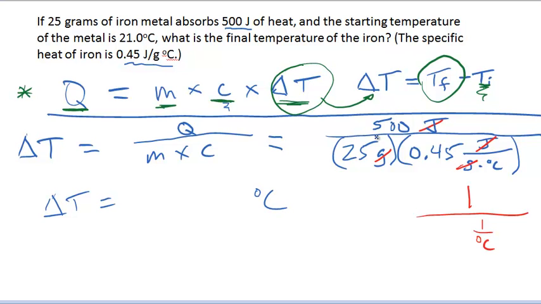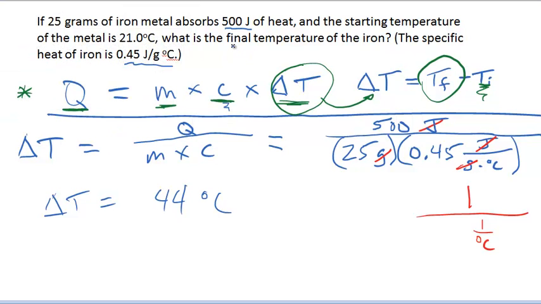Now we take the calculator and we take 500, divide by 25, and then divide by 0.45. When you do that, you should come up with 44. If we round to the nearest whole number, we get 44 degrees Celsius. All right, let me erase this part. In fact, I did this earlier. If I can find my calculator, let me just double check here. 500 divided by 25 equals 20. And then when I divide by 0.45, yep, 44.4, which I'm going to round to 44 degrees. All right, so that's delta t.